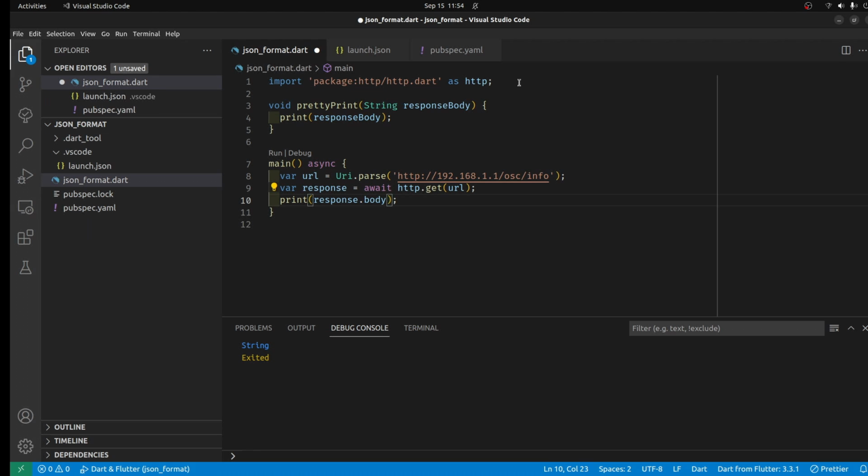So we'll first set up a function here. And initially it will just be exactly the same.